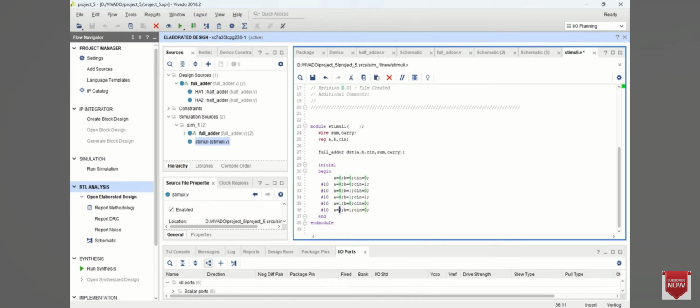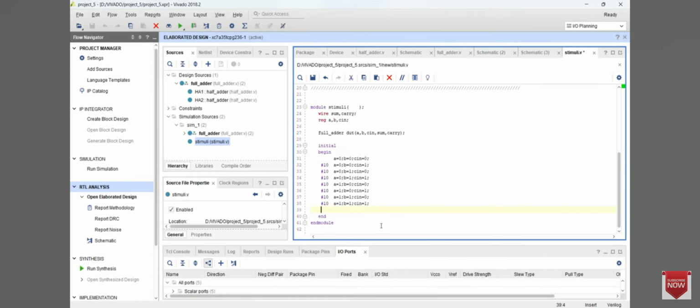It is 1, 0, 1. Again 1, 1, 0. Finally, triple 1. And I want to terminate the simulation after a delay of 10 nanoseconds by using the system task.